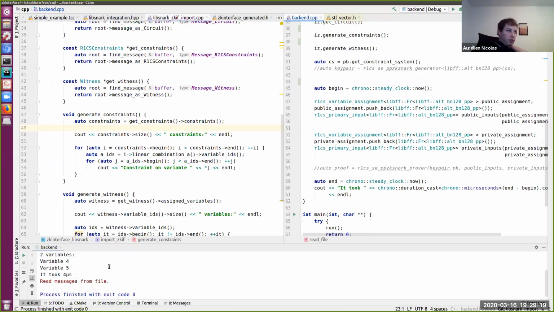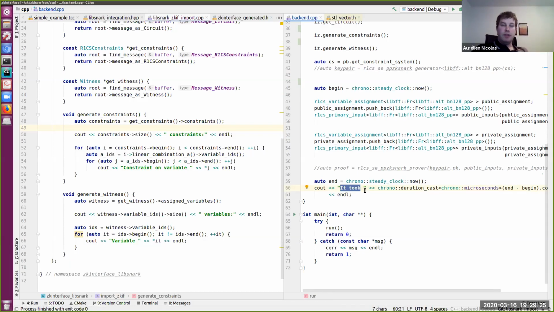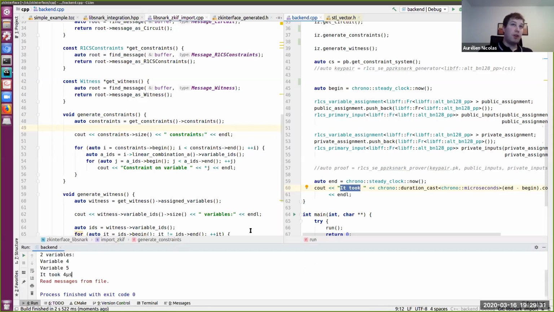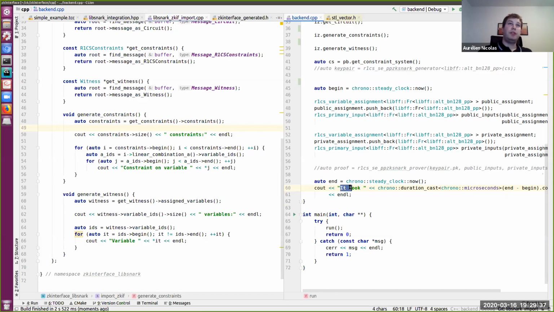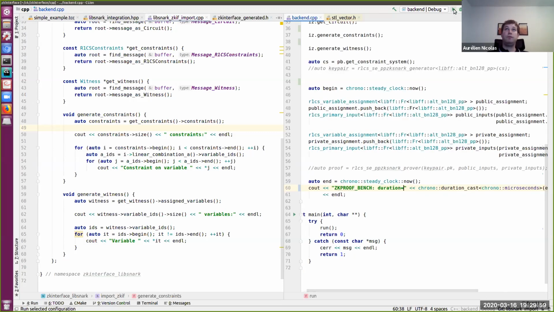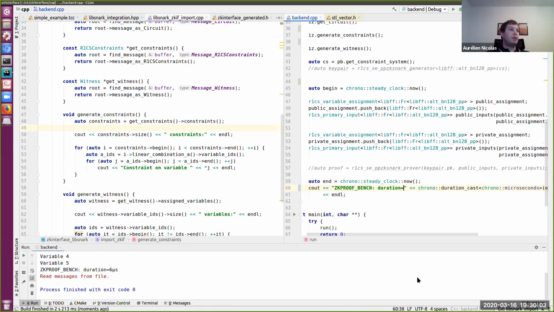Oh yeah, how are we going to communicate with our benchmarking? Here I wrote "it took". The proposal in the benchmarking proposal is to make some special outputs. Here I have lots of debug outputs that are useless to the benchmarking framework. So I'm going to do that. Let's call it PK proof benchmark, or some special marker that you cannot do by mistake, something like this. So I'm just kind of inventing this.